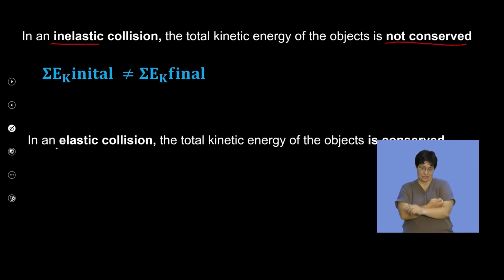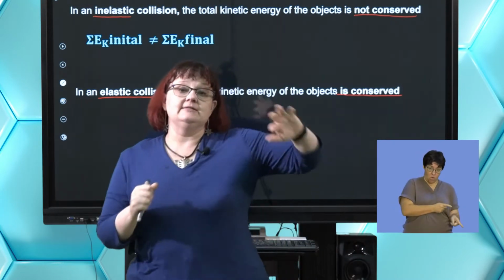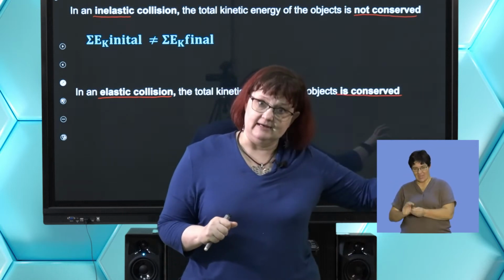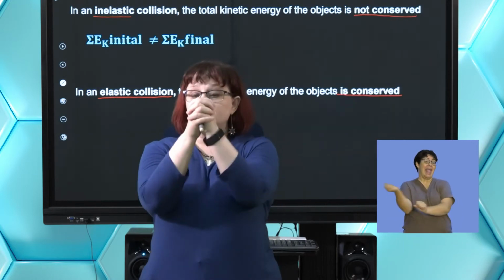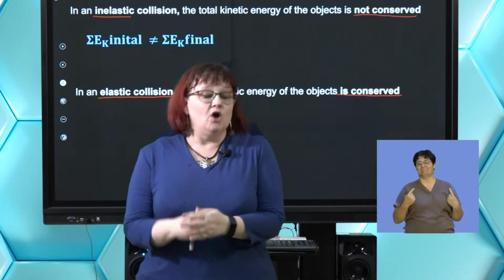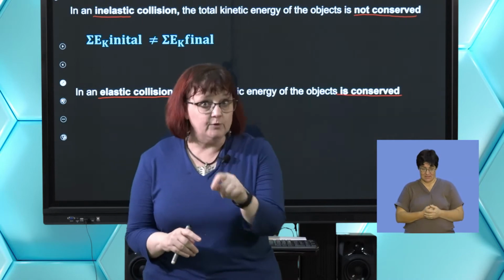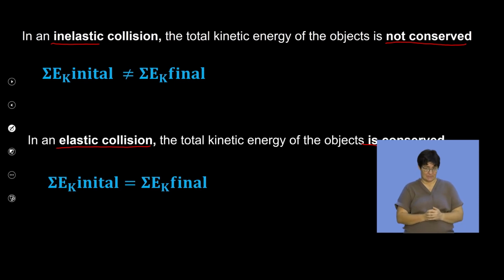Then we get elastic collisions, very rare. Here, my kinetic energy is conserved. So the total energy the system has before the objects collide is equal to the total energy after they collide. Here, we cannot have an explosion, so objects that are together that then move apart, where the kinetic energy is conserved. That is not possible. All right, so just be careful with that. These have to be collisions. Here, my initial kinetic energy will be equal to my final kinetic energy.